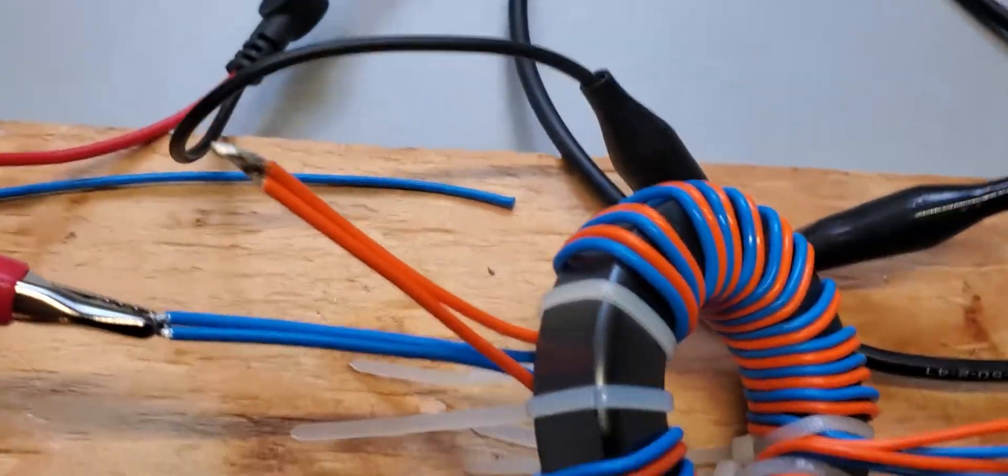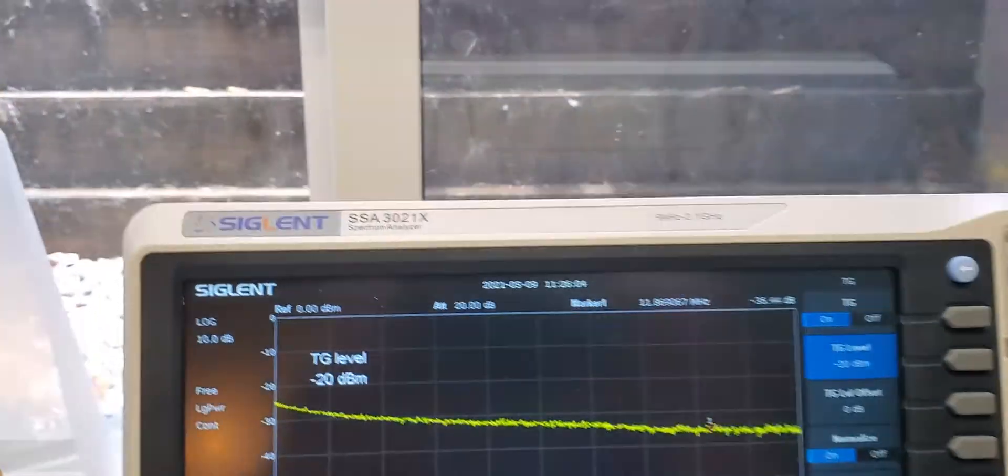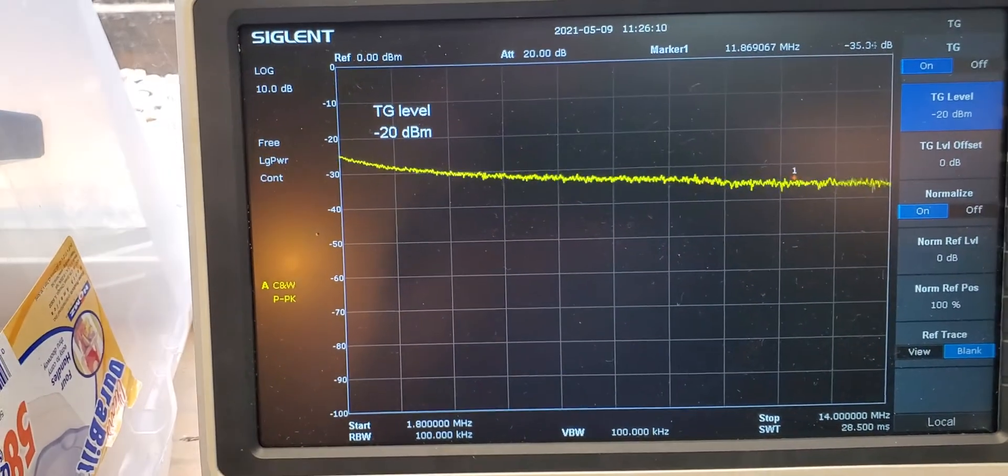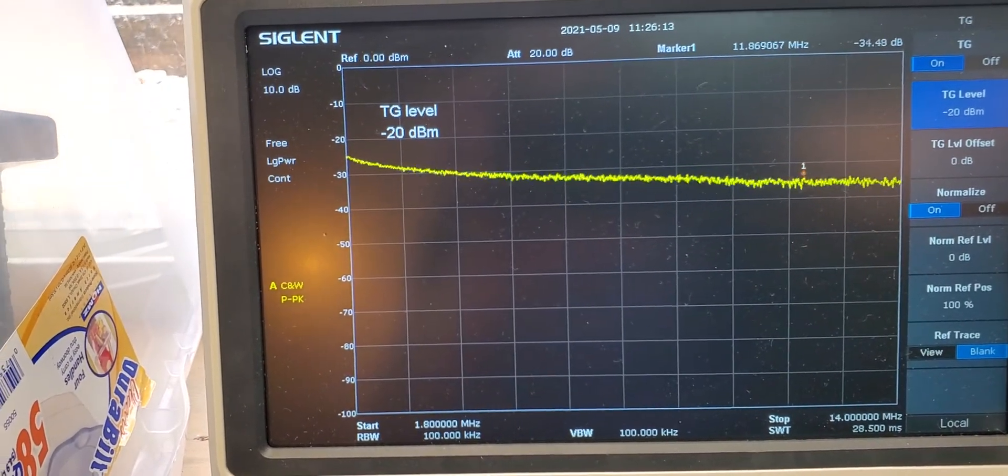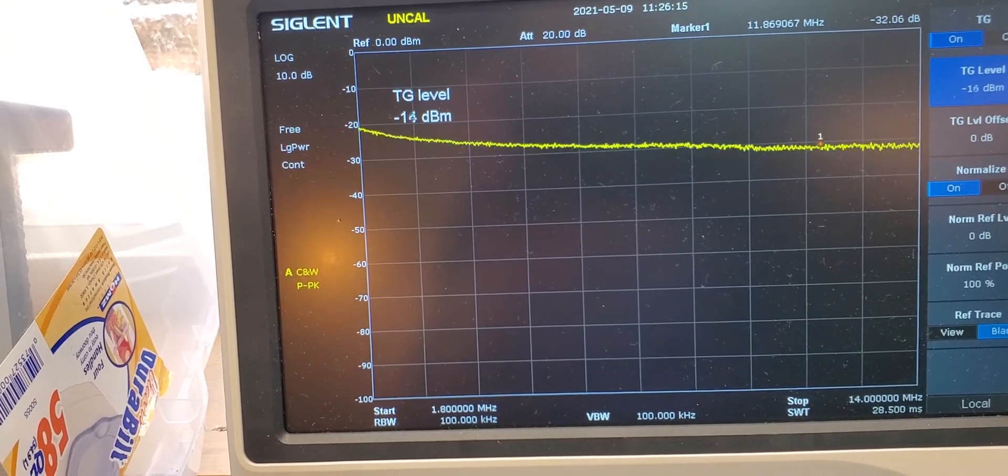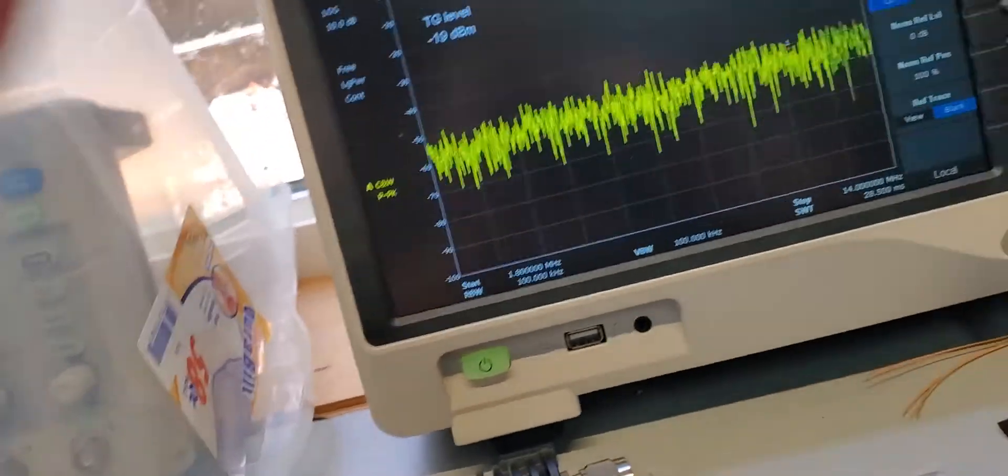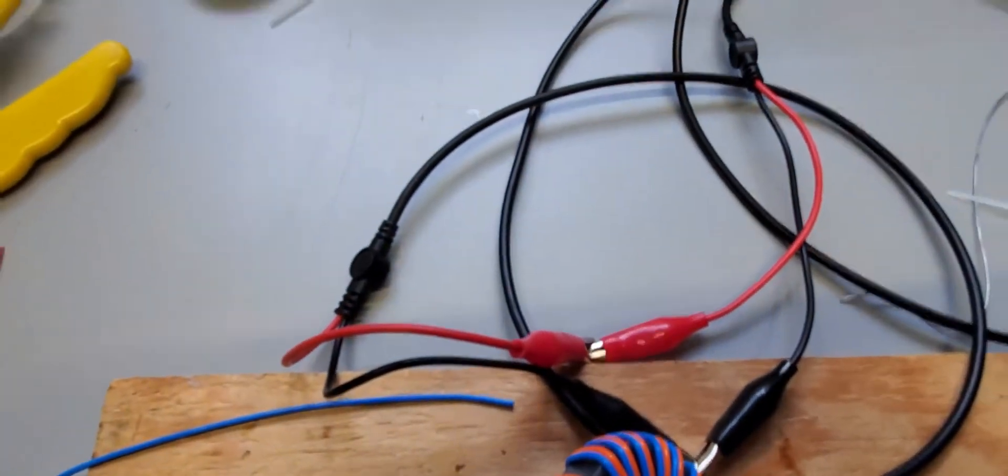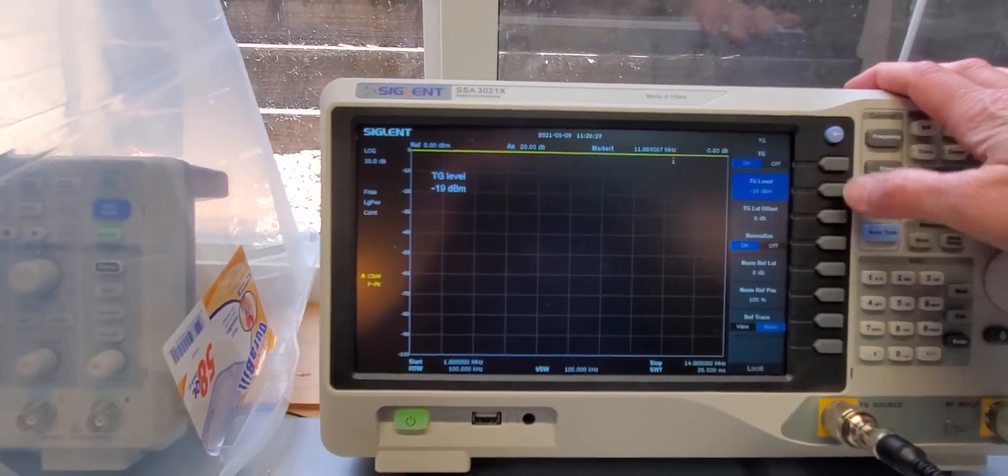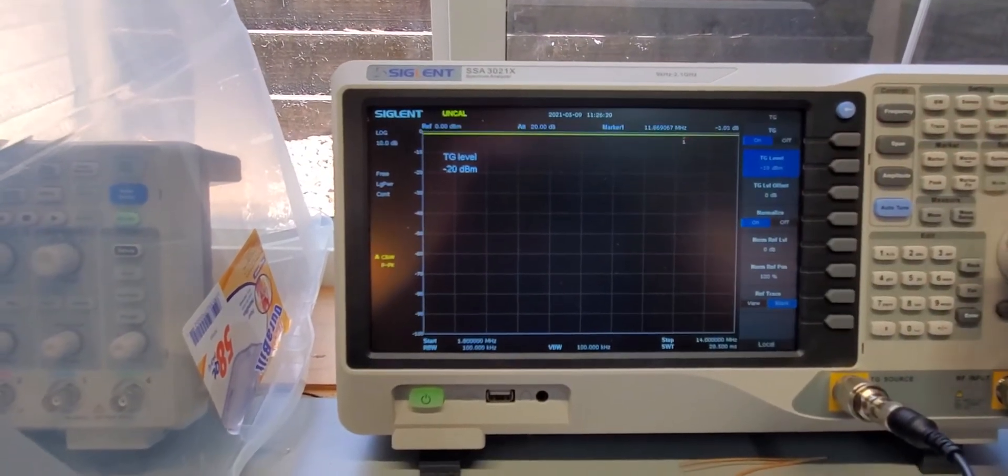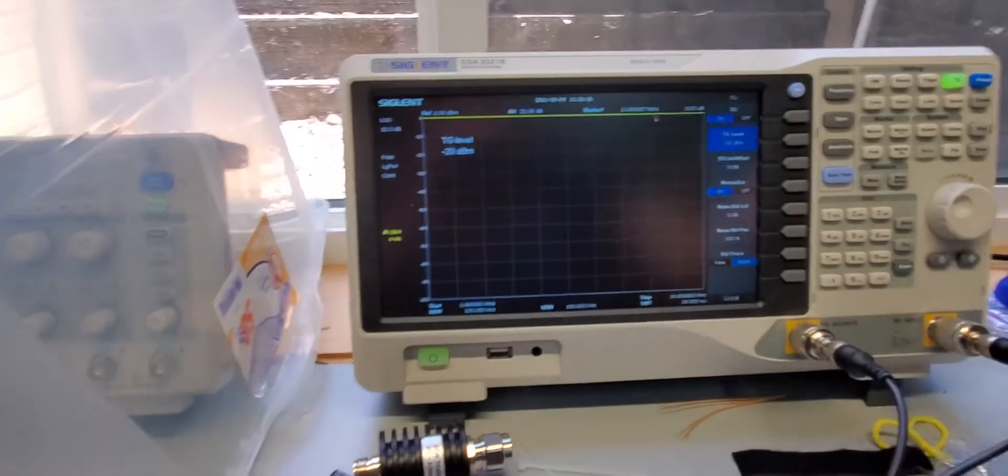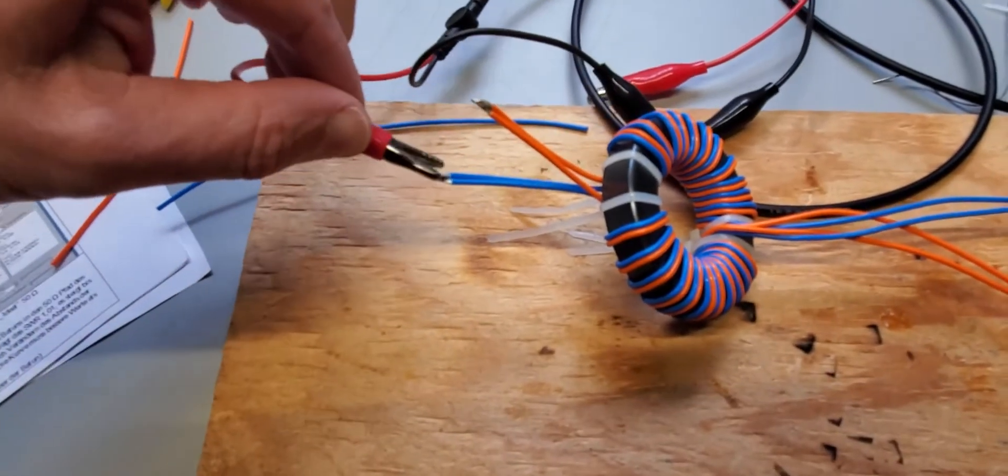Electricity doesn't care about the color of the wire. I mean that is not bad. Oh, I'm messing around, let's try this again. Oops, I was moving the dial that I shouldn't have moved. Let's go ahead and normalize this signal level, let's put it back down to 20. That's good.